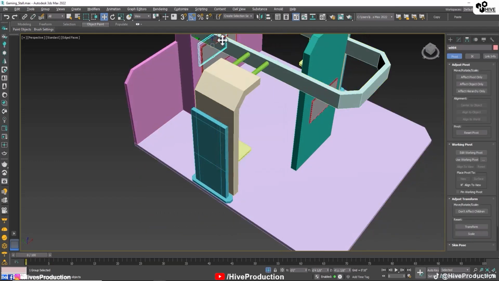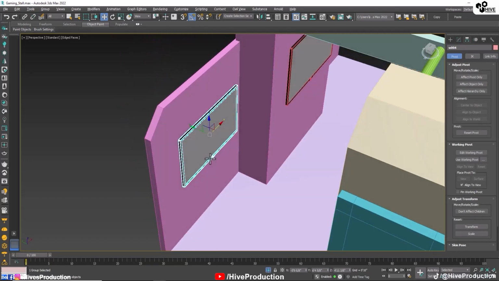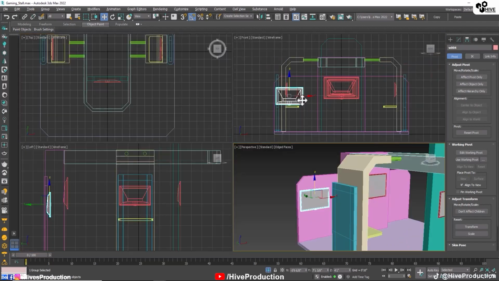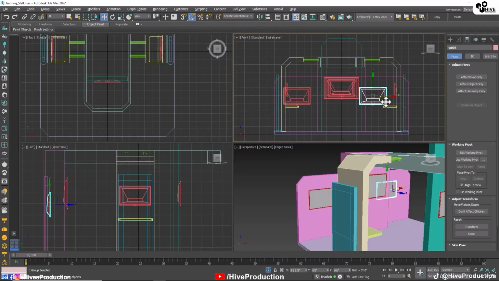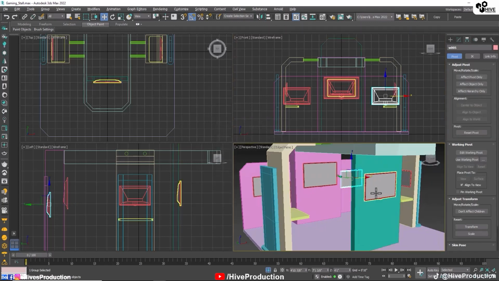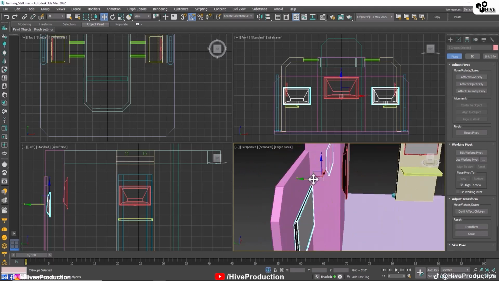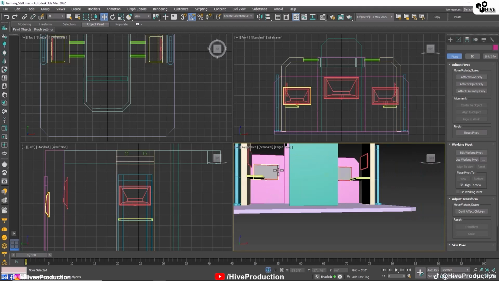Duplicate the LCD by holding shift key and put this LCD here like this on the left side and on the right side as well by holding shift key, and delete this front one. I don't need this front one, I need these back LCDs.